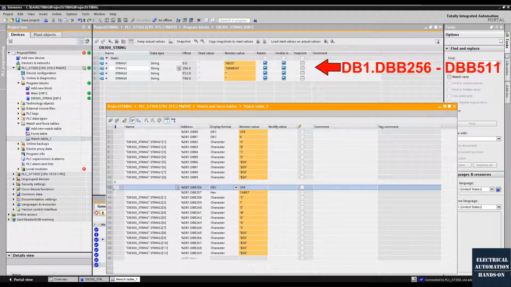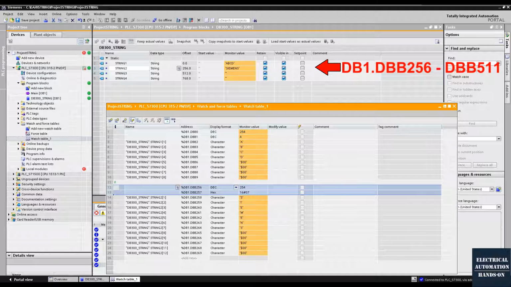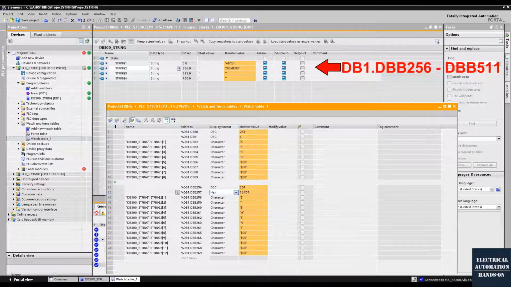Still the first 2 bytes don't have a name, but the first byte shows the maximum, and the second byte shows the actual length of this string. Siemens has 7 letters here. We'll see 7 letters. That's why this is the actual length.